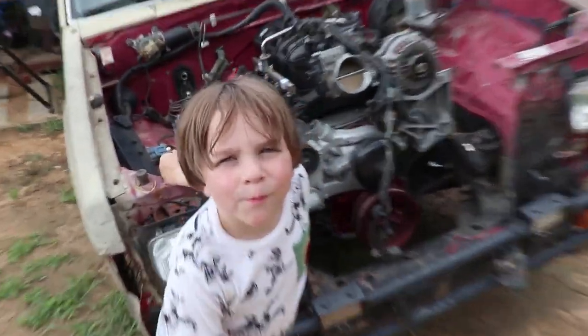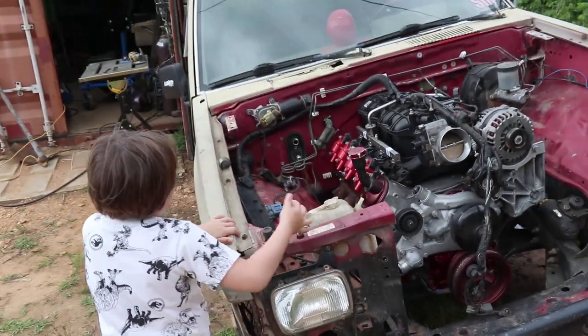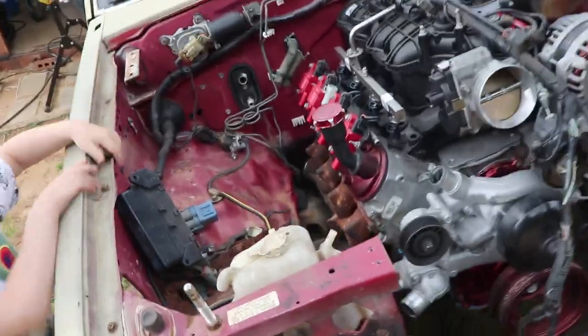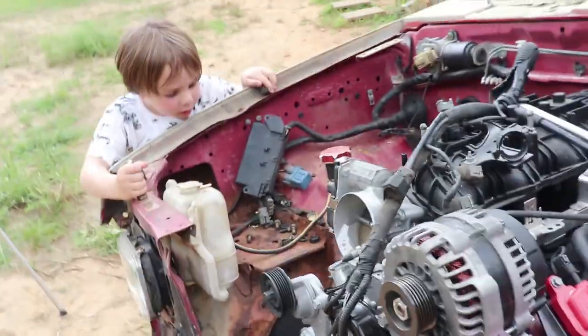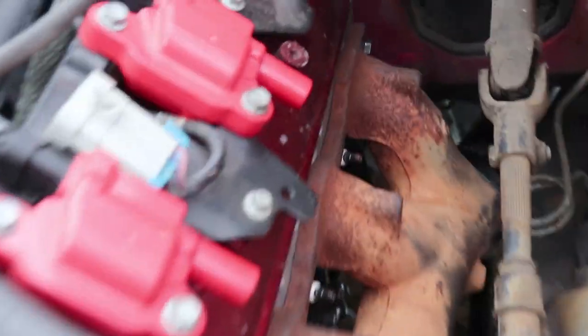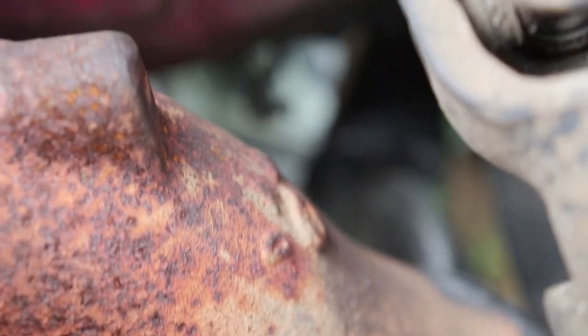Is it on now? Yeah. Hi, folks. Dad and me are trying to work on this car, right? But it's not done yet. Passenger side manifold is done. Yeah, it's gotta be my car and dad. Driver side manifold is done. Dad, are you using these tools? I don't know if we can get in there and focus. Am I allowed in that one? Anyways, it's back there.